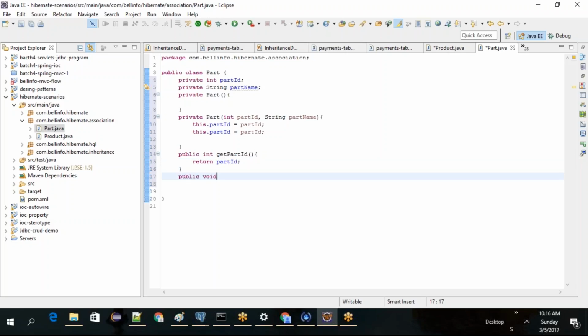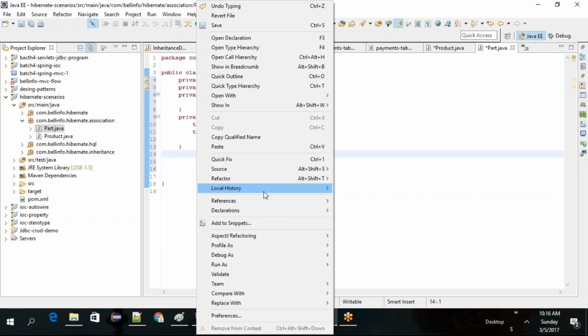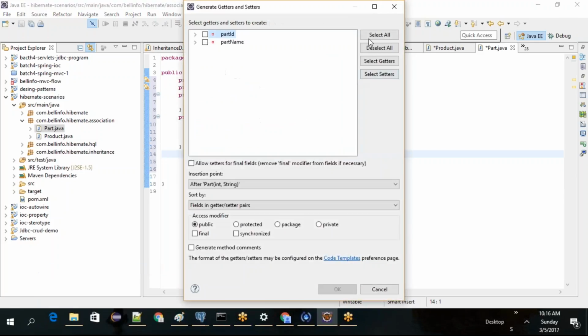Public void setPartID. Let me generate it. Generating these, you don't need to put in all the effort.